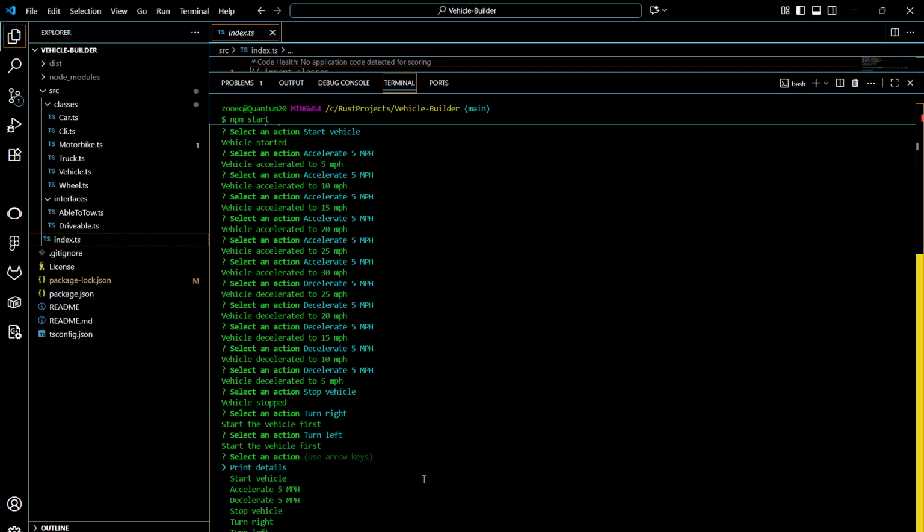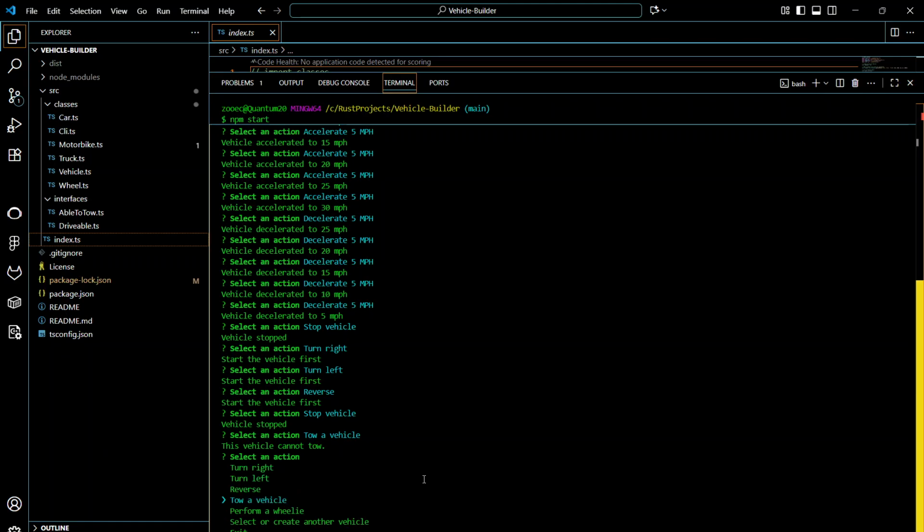Let's turn left. I guess it doesn't really make sense if the vehicle was stopped. That's okay. Let's reverse, stop again, and let's tow a vehicle. This vehicle cannot tow. Is it? Okay, that's all right.